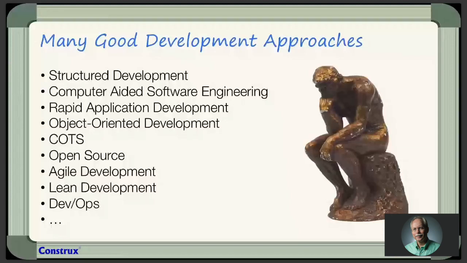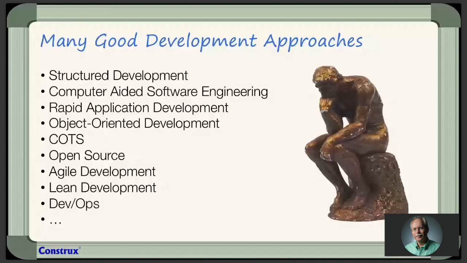RAD, remember anyone? Rapid application development, might be some gray beards in there like me out there in the world. Commercial off-the-shelf software was going to be the savior of everything. We're just going to buy it and plug it together. Then open source with all its eyeballs was going to save everything. Then came Agile, then Lean Agile, and Agile Lean, and now DevOps. And there's probably one coming down the pipeline. So we've been trying to figure out ways to get us better at developing software for some time. And so we tried all these things.